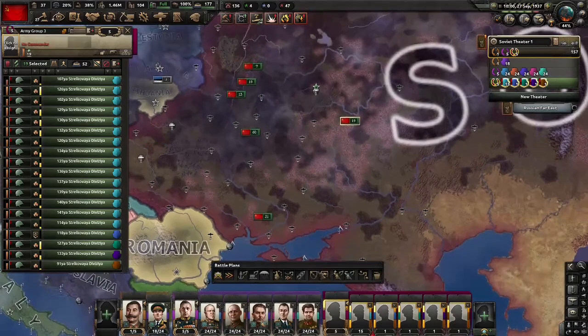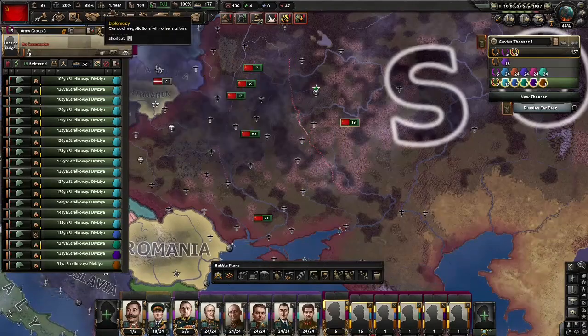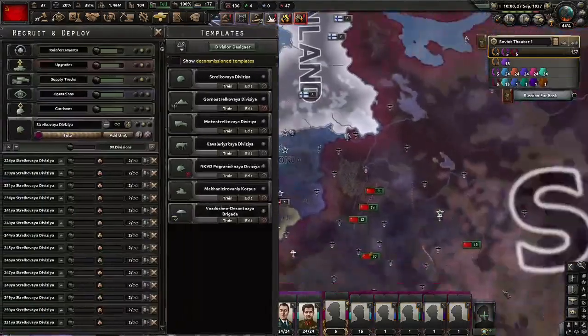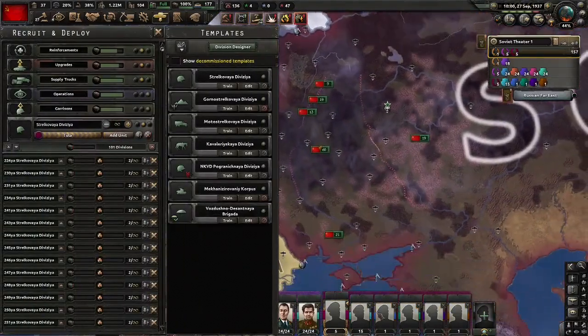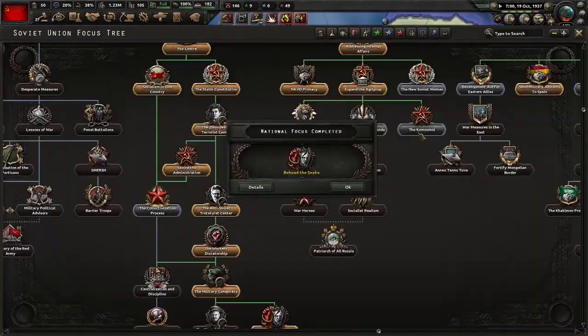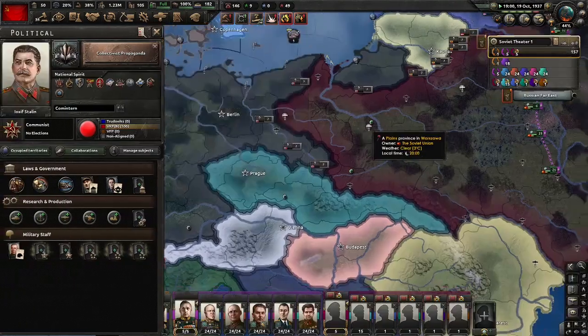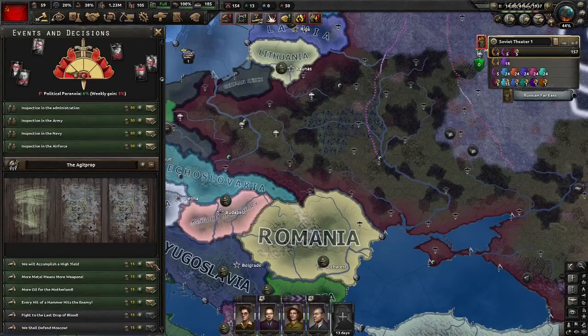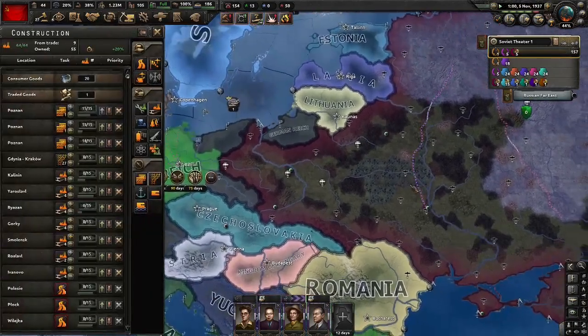Something like that. And fallback line. And deploy into it. 98 is not enough, but you know what it is? 101. There we go. Now it can be a one-of-one run. And now finally, we'll do collectivist propaganda. It's my favourite for the recruitable pop, stability, and division recovery rate. Let's activate We Will Accomplish a High Yield for even less consumer goods.